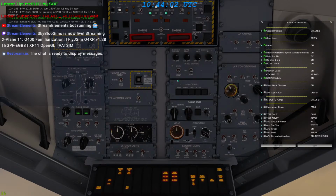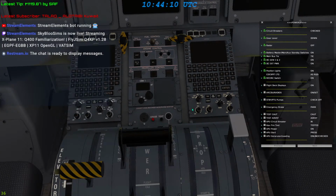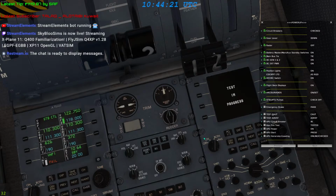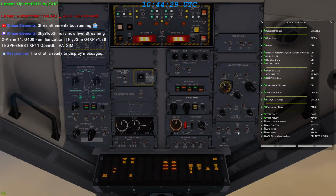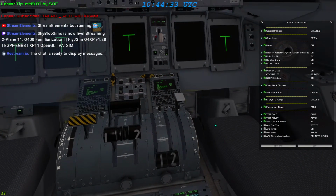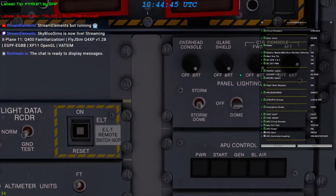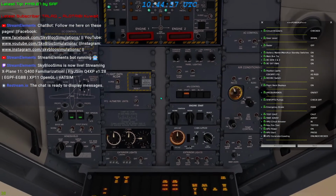Position lights on, recirc fan on, flight deck displays, we'll turn all of those on. Test caution. Advisory. AP fire test. Okay, AP power on. AP start. I'm waiting for the generator to come online.